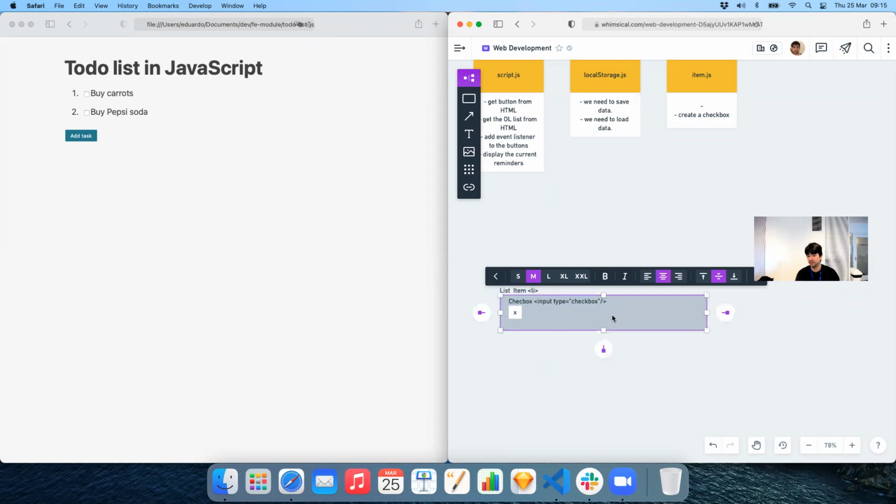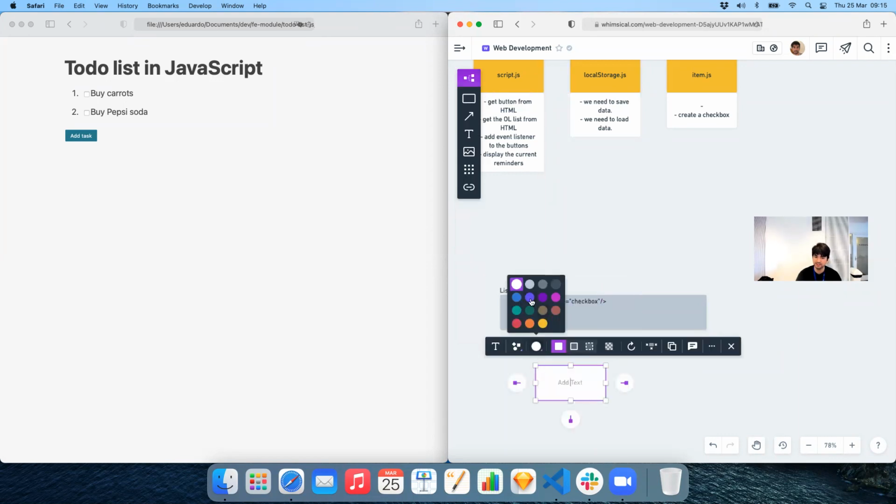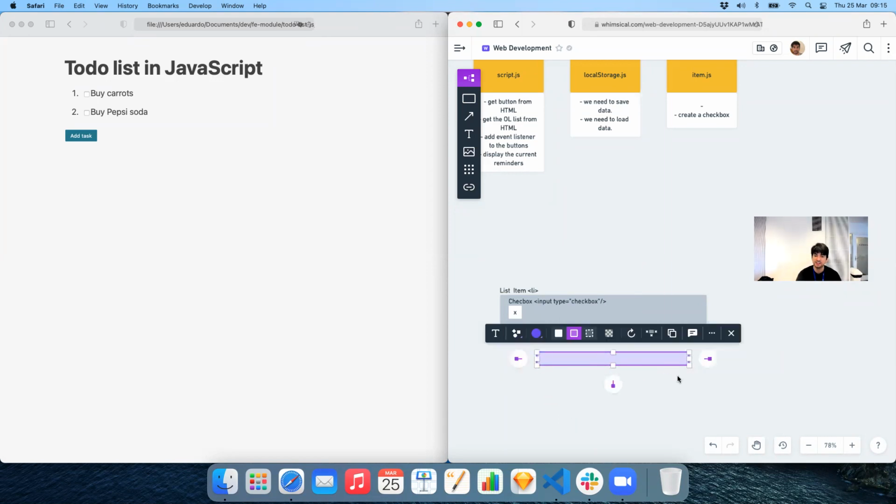Technically you would be able to write the text right here, but for better organization purposes, in this occasion, we are going to use a span tag. I will paint it purple because that's the color we were using before to represent inline elements. This is where we put the title of my task or reminder.